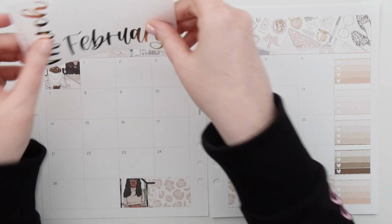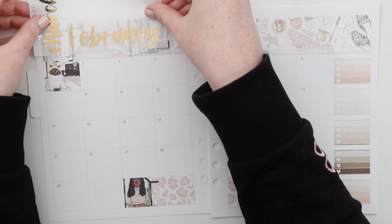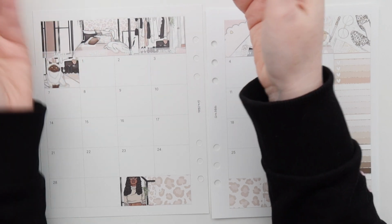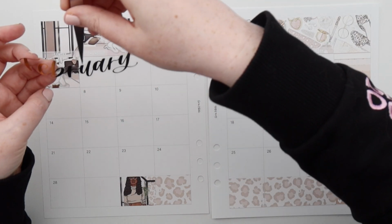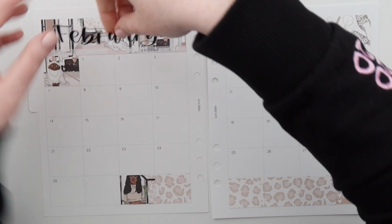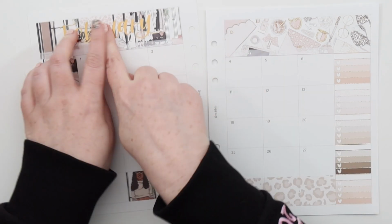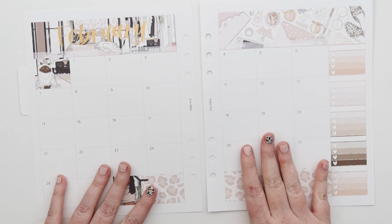We should get the monthly in. Just figure out where I want to put it. Maybe I'll just put it straight up. Because last month I put it slightly to the side and down, which I thought looked really pretty, but I don't think I need that this month. I think this will be just fine through the middle here. I might have to hold it. It's a long, big sticker. You can only put it down once. Okay, there we go. We got February down. It's down, everybody.